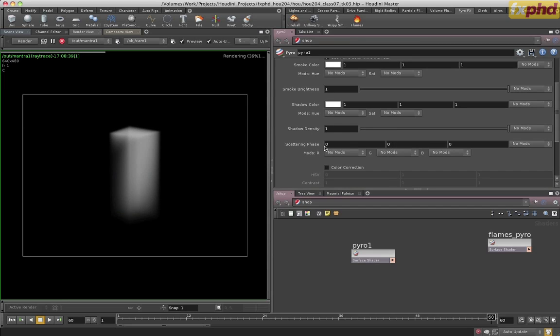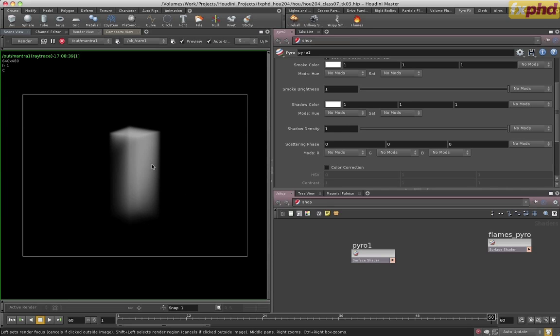And then scattering phase. It's a little bit tough to maybe see in this example, but what it actually does is, certain types of volumetric fluids, for example, will scatter light in different directions. So you could have forward scattering, so light that hits it actually scatters forward. And sometimes you have it where light scatters back, so you have back scattering.